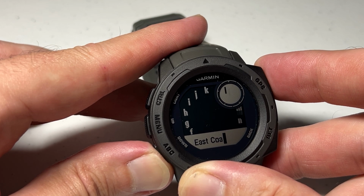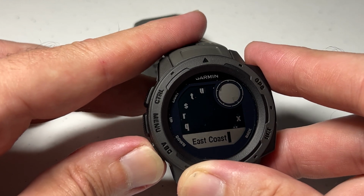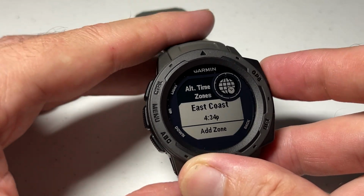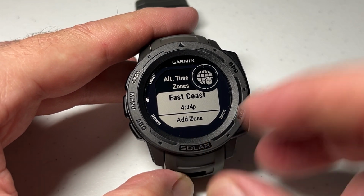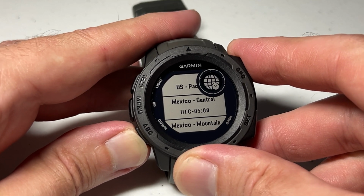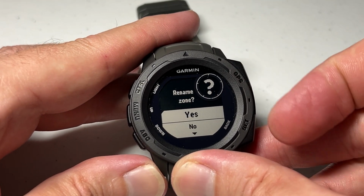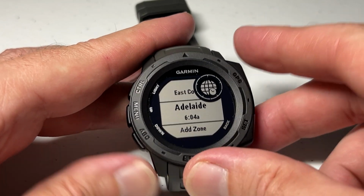And again, this is just optional that we're doing. I just wanted to show you the capability. All right, that looks pretty good. East Coast is done. We've got our first time zone added that we can look at. Now, I could go add a second one. We could do the same thing. I'm not going to rename this one, but let's just pick something else. Looks good. I'm going to simply say no on this one. We can go add another one.